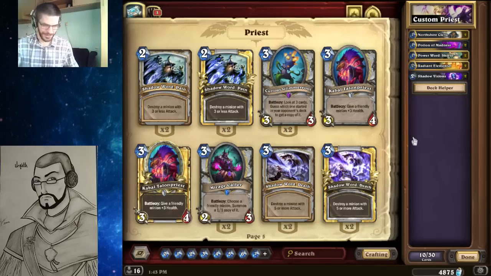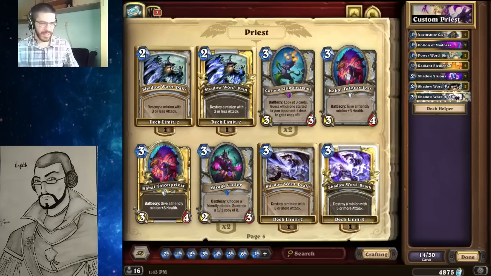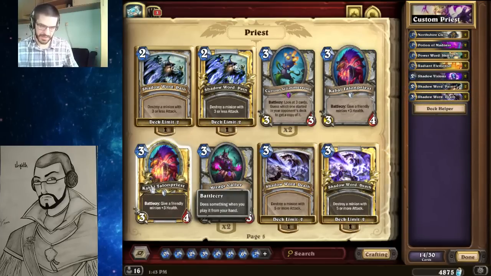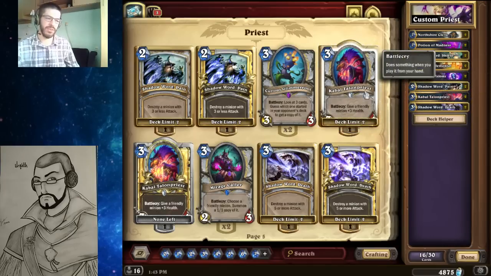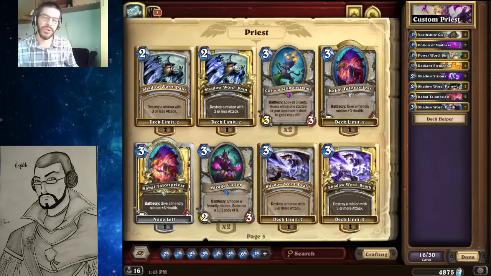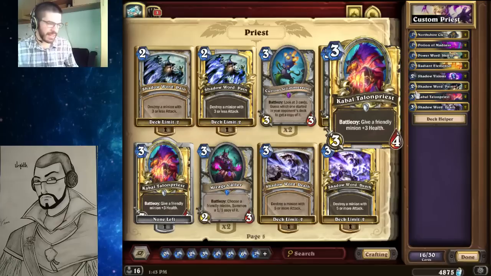Especially when they hear the Secret Agent coming through. Oh boy. Double Pain, double Death. The 3 spot is quite flexible. I actually use Cabal Talon Priests. You can consider running Curious Glimmerroot instead, or the Dark Reapers. So yeah, this spot is quite flexible.